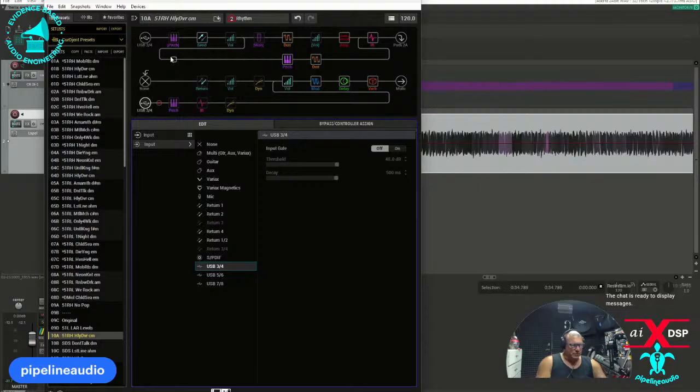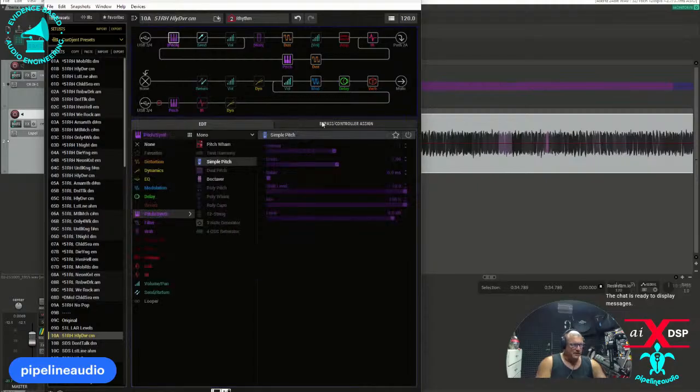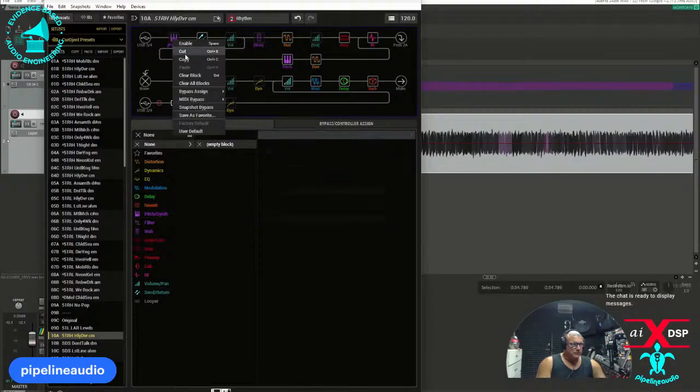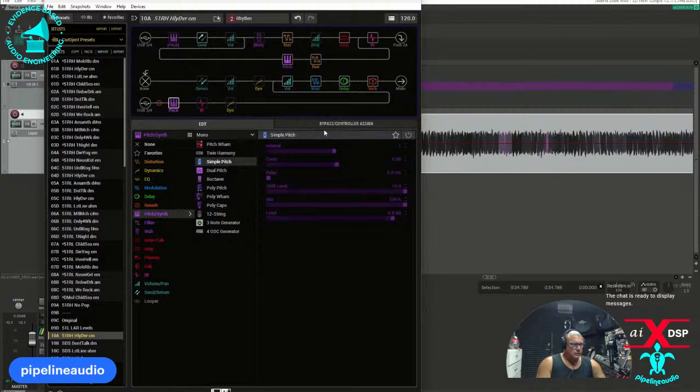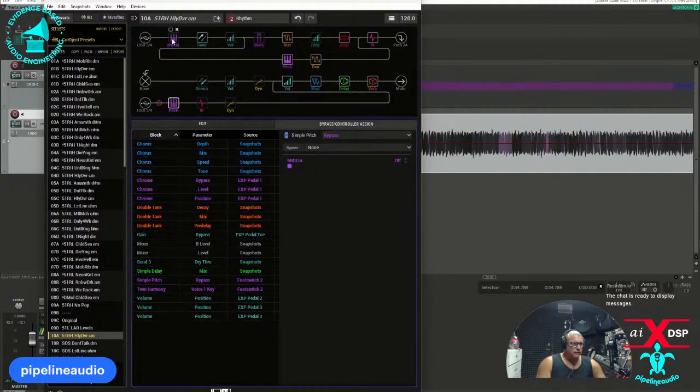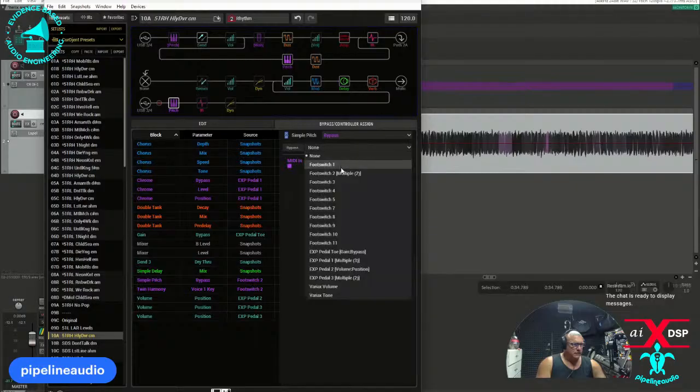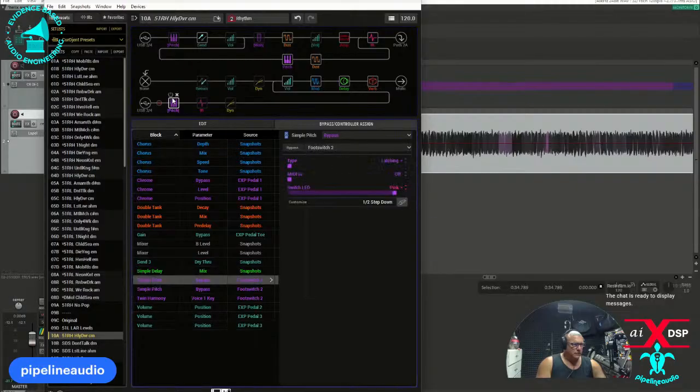So here's my pitch shift block. I'm just going to make it identical to this one. In fact, let me just copy it. Okay. And for the controller, bypass is going to be on foot switch 2. It's latching. Let's see if that'll let me do it. Switch 2. All right, that's already set. Okay, perfect.